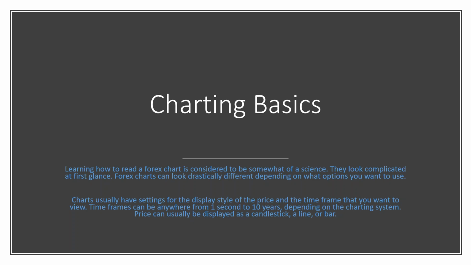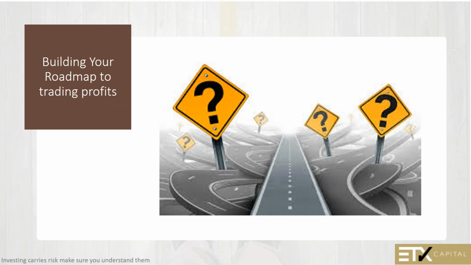Forex charts can look drastically different depending on what options you use, what type of charting service you use, what background, what colors you've selected, because you can customize and personalize charts all you want. Now, charts usually have settings for display styles of price and time frames that you want to view. Time frames can be anywhere from some expensive charts at 1 second intervals to 10-year intervals, depending on the chart service you are using.